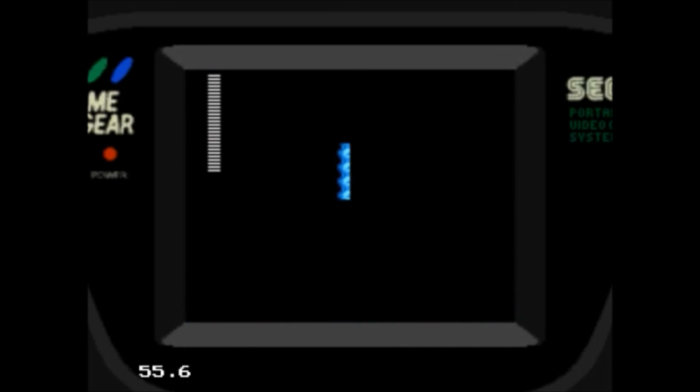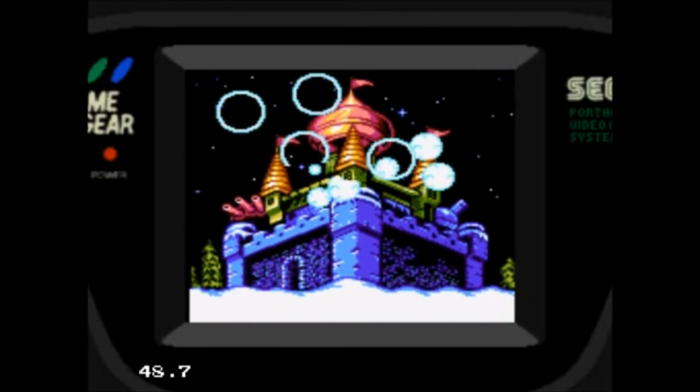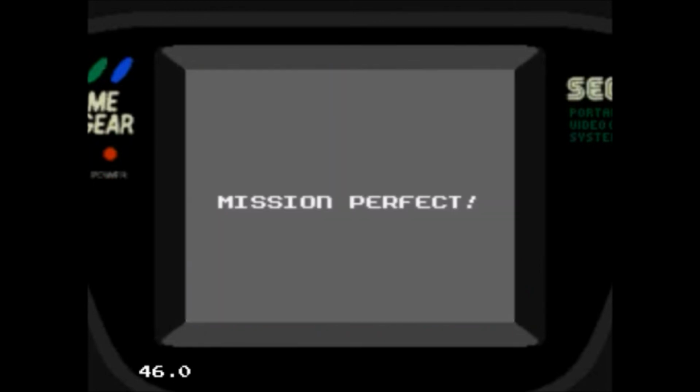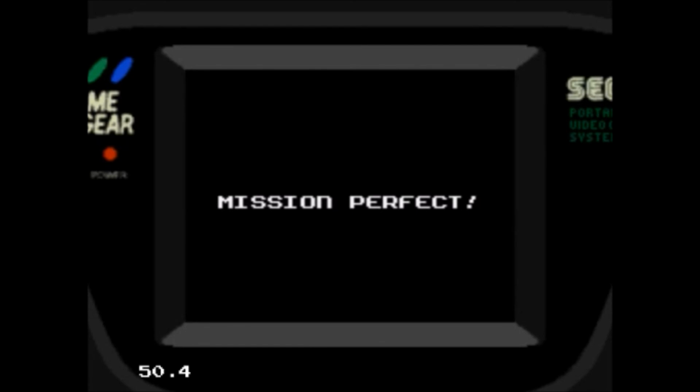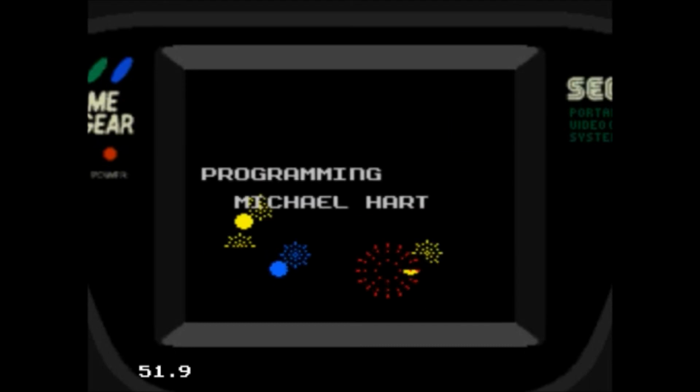For some reason we still get the weapon sequence. And for some reason we blow up Cossack's fortress. Not sure I'm too happy about that. But that's it then. That was Mega Man for the Game Gear.